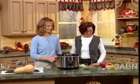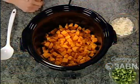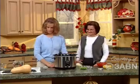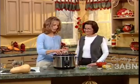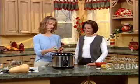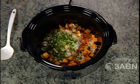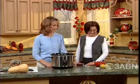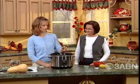What a bright, pretty orange color. This is a very colorful soup. We'll enjoy seeing this one. Then we put in 1/2 of a medium onion and 1/2 of a green bell pepper. You can use red if you like, but I use green because we're putting tomatoes in, so it gives a nice color. Right. 1 teaspoon of basil, and you can crush it between your fingers if you like.